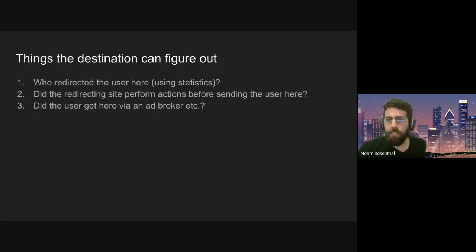Now, this is two sides of the problem. First of all, in site B, maybe there are things I can figure out, usually by extrapolating them from statistics, like how people were responding on the GitHub issue. Maybe I see that, especially since this is high resolution, redirects from Twitter are taking me around 80 milliseconds, and redirects from Google search are taking me around 120 milliseconds from particular geos. So maybe I can do some extrapolations about it.